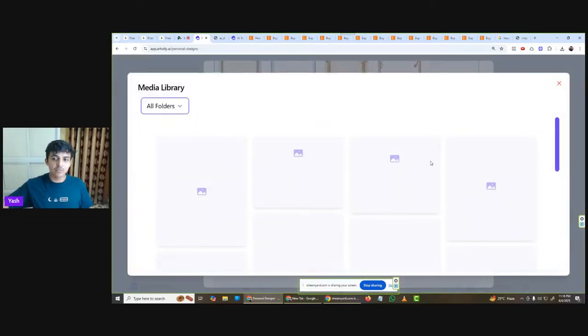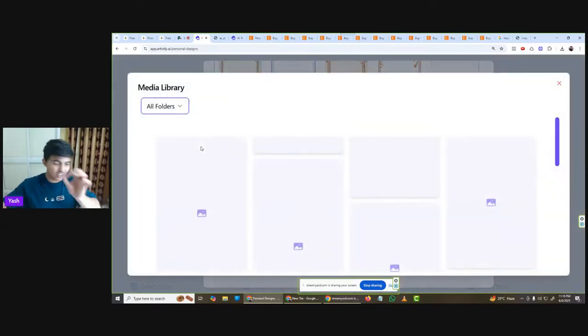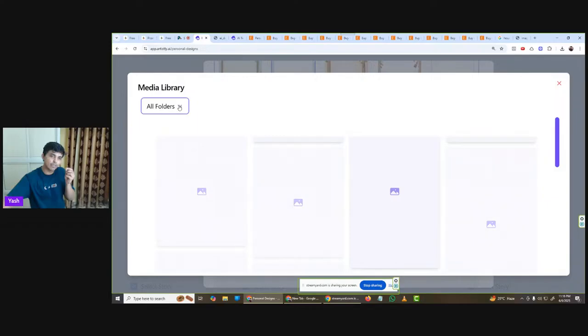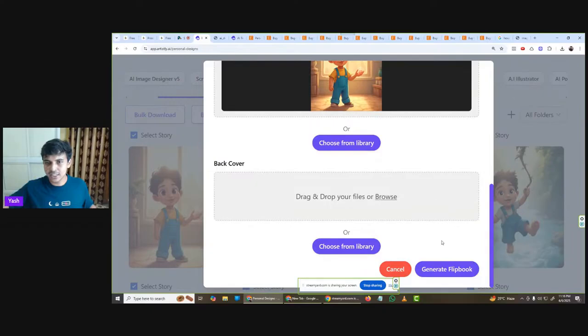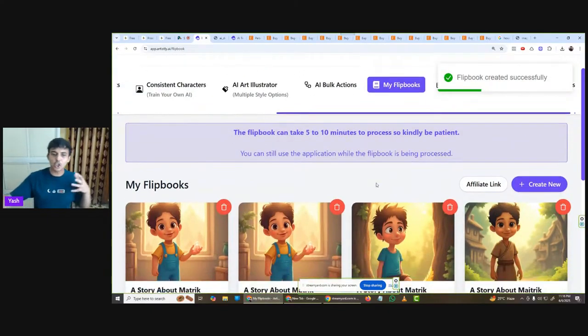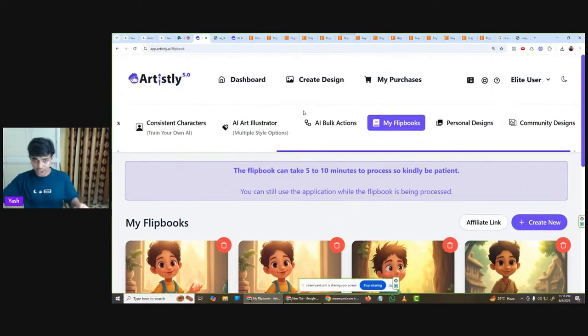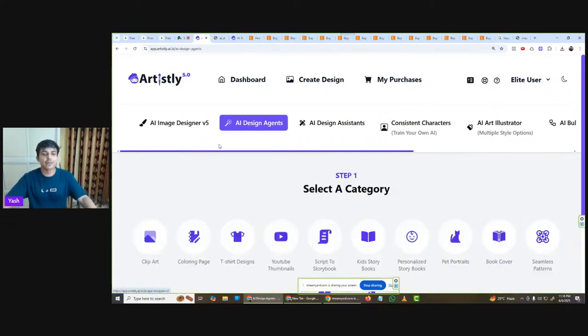I'll show you some tricks as well, because a lot of people are having some issues with the text in it. It's just a matter of prompt; you tweak the prompt a little bit and it gives you that approach. Anyways, I'm just going to give this an idea and then generate the flip book. So now what it's going to do, guys, is create a talking book. I'll show you when it comes. While this is getting generated, I want to show you the coloring pages book, right?